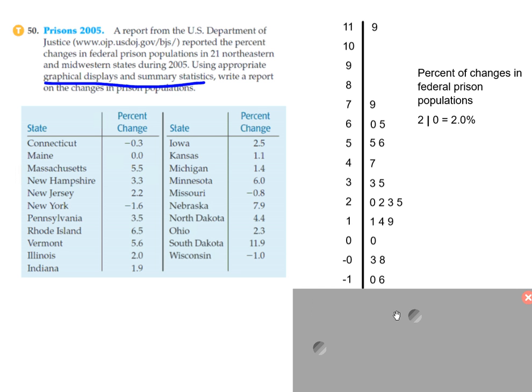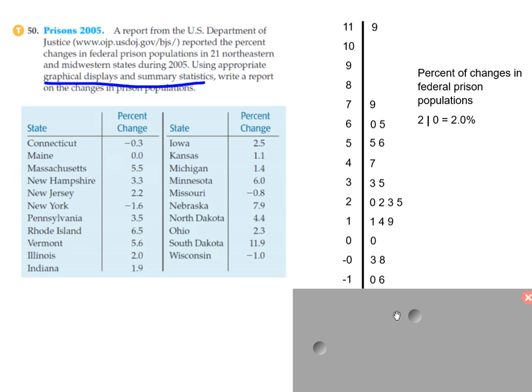And again, this is not a situation where you need to do any split stem. We've got enough cases here. We go from negative 1 point somethings all the way to 11.9. So we don't need to split them. We've got enough variation in our percentages that we don't need to split them. We've got enough to establish shape and any gaps and any unusual values, that sort of thing, which is kind of what we're looking for when we are doing these graphs.